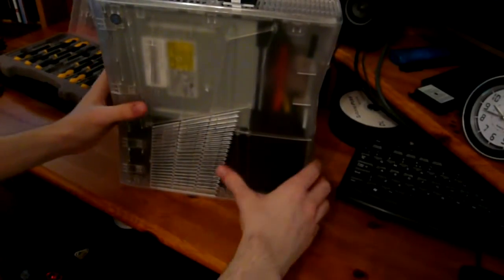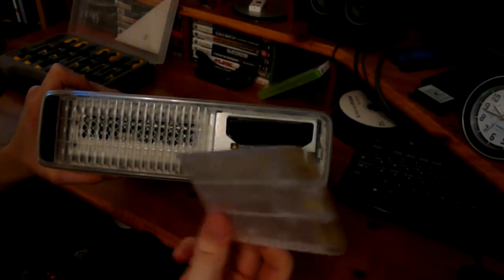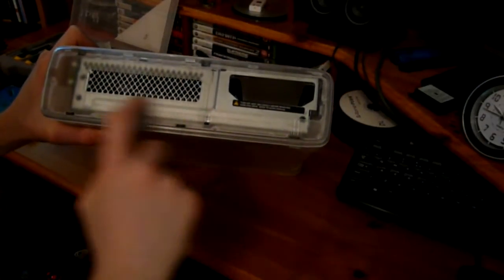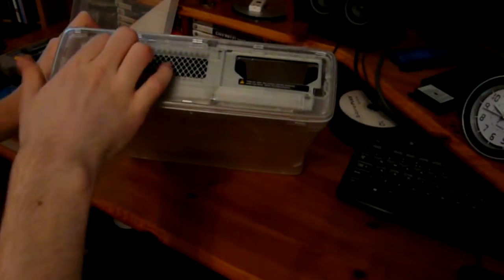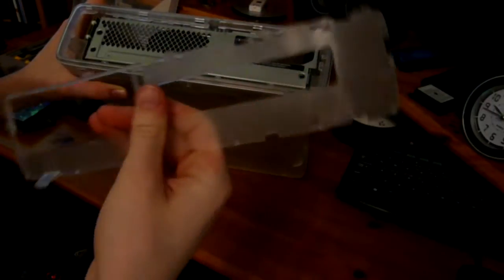And first of all, what I like to open first is the bottom, this bit here. You can open the top bit first or the bottom, but I just like to take this bit off first to get the hard drive out. So just pull the hard drive out, and then you've got this grate here which you can pretty much just lift out with your finger. If not, then just prise a screwdriver in there and prise it out, which is not much of a problem either. Then you've got this bit here. Again, you can just get your fingers underneath here and pull it out. If not, again, just stick a screwdriver in there instead. But there we go, got mine out, no problem.